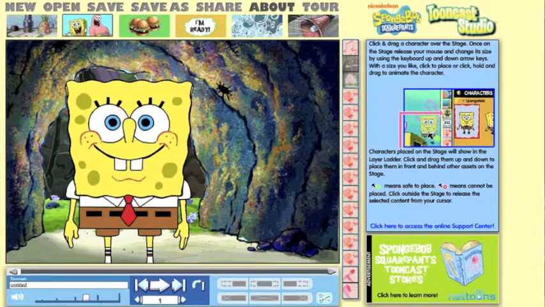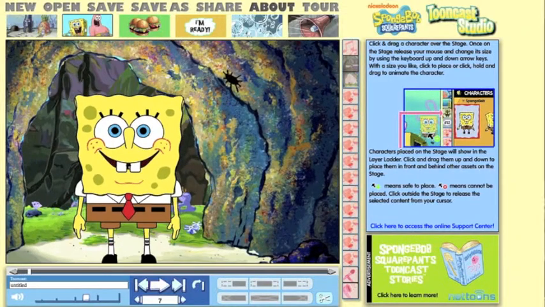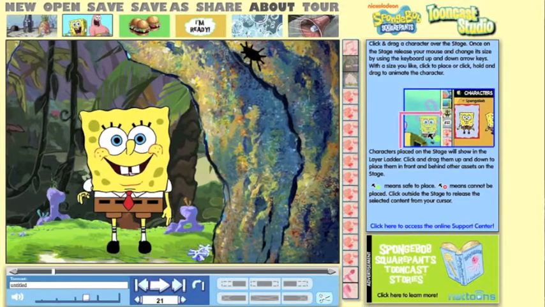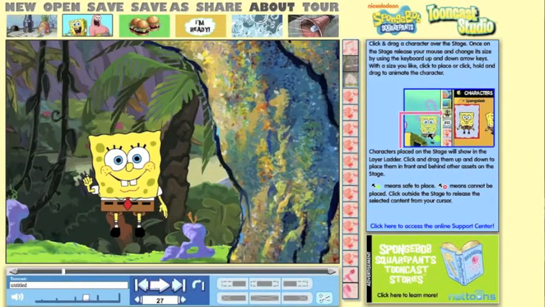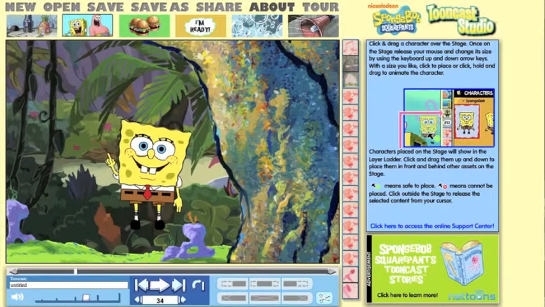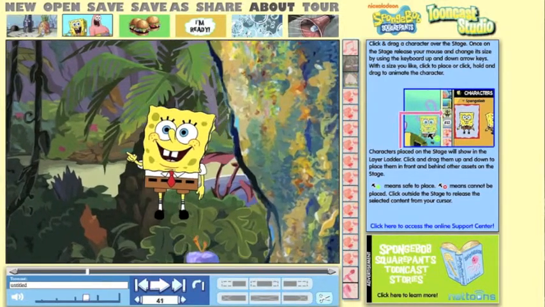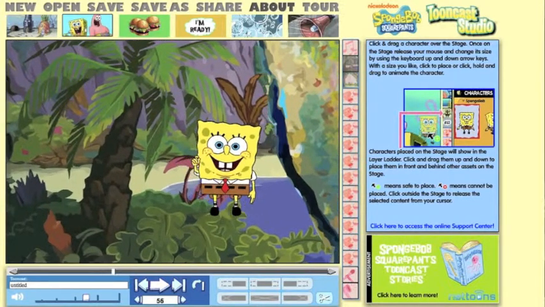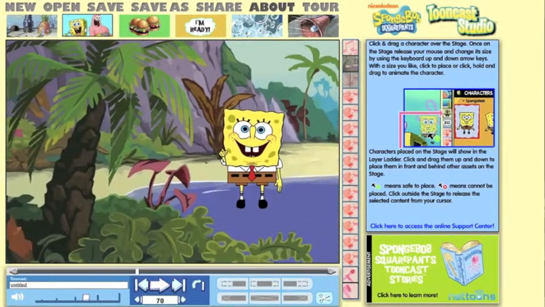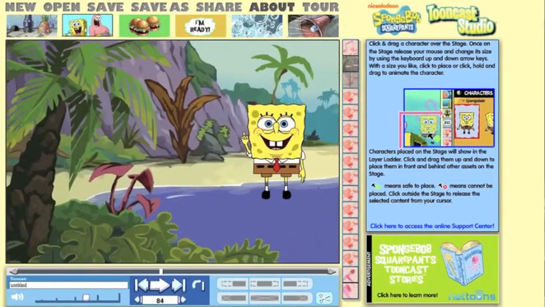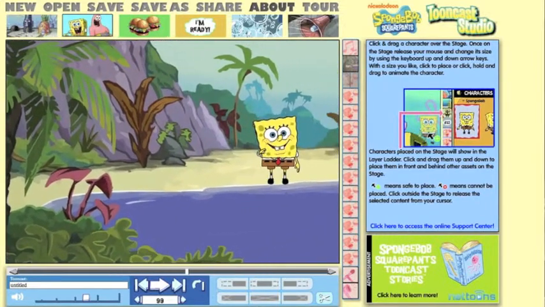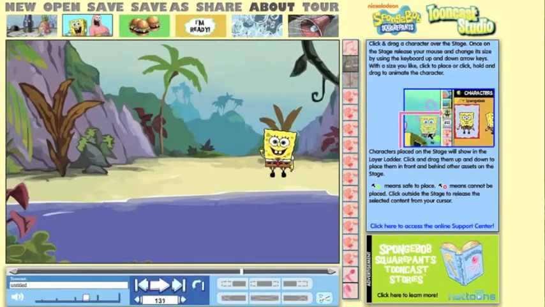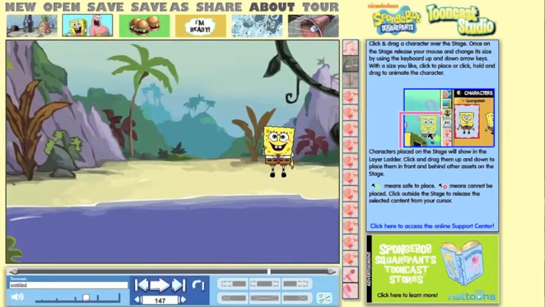So you can take individual background elements and combine them in ways that are very unique and get the same effects that one would get on an animation table or animation stand, or with sophisticated animation software where you're doing complex camera moves. In this case, a pan, a zoom, and individual zooming on the character. Now we'll go ahead and move SpongeBob back, get him to land on the beach, all in real time without having to create any scripts or create any submenus or do anything offline.